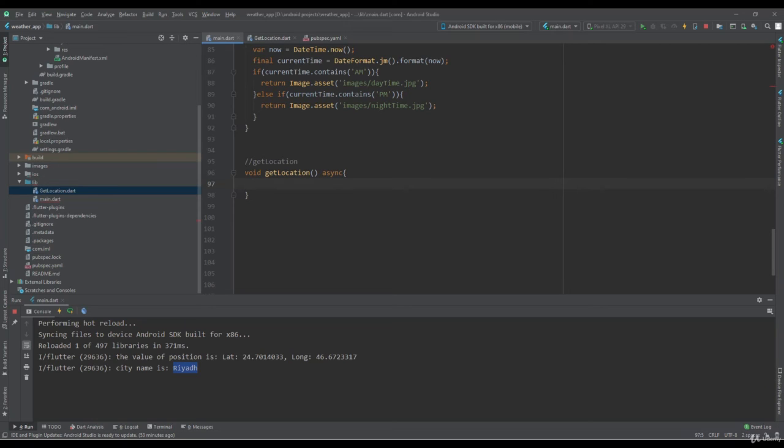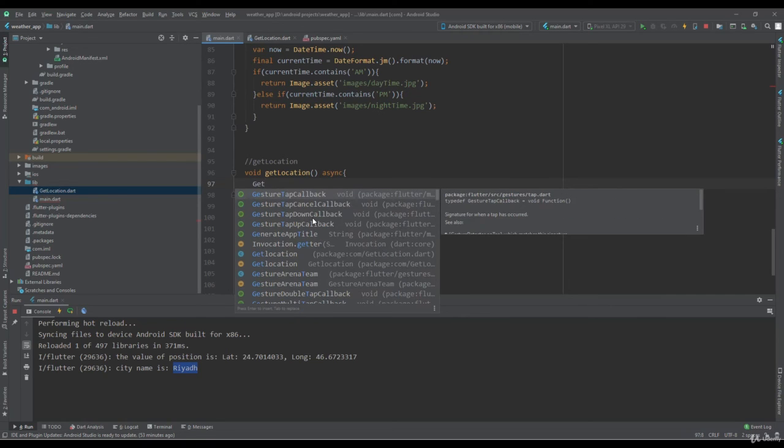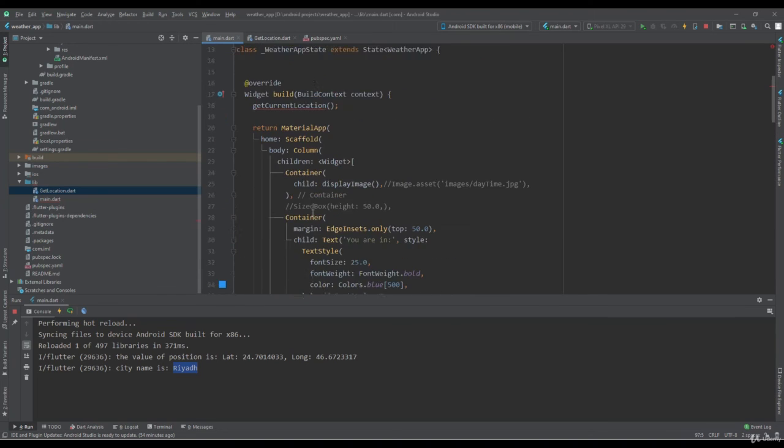Then we will create an object of the GetLocation class. So first just type the class name, the one you want to create an object of. Actually, first we need to import it.